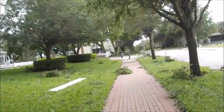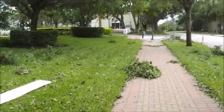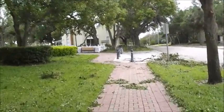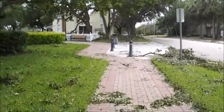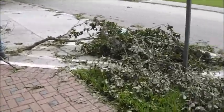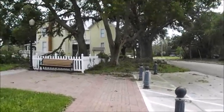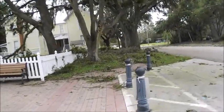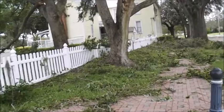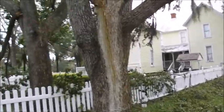This is September 11th — it's now almost 4:05 in the afternoon. I've got to be careful because there's a lot of debris from the trees. Luckily, none of them majorly fell, so they'll survive — which is good because it takes a long time for trees to grow. Like I said, they could have been here when the Baynard family was still living here. You never know.